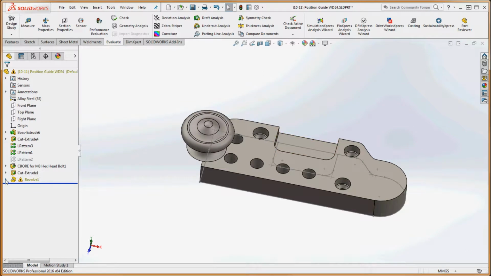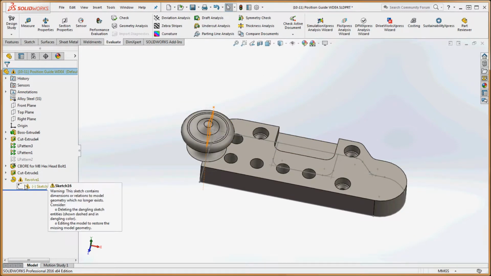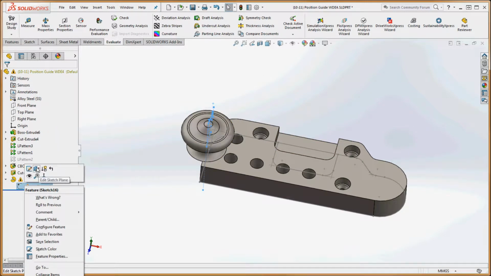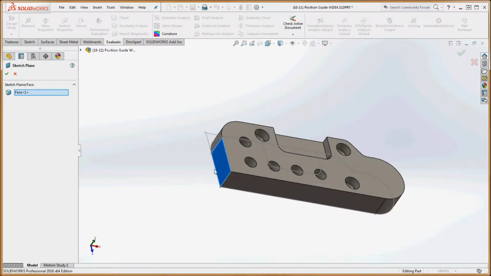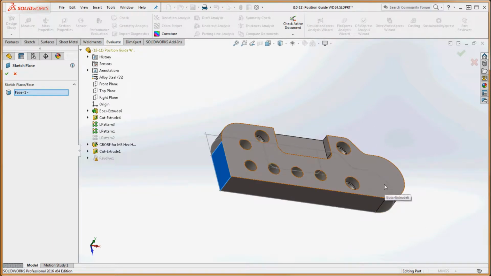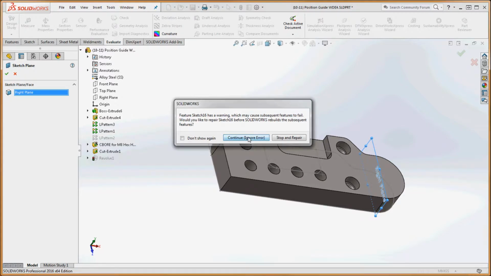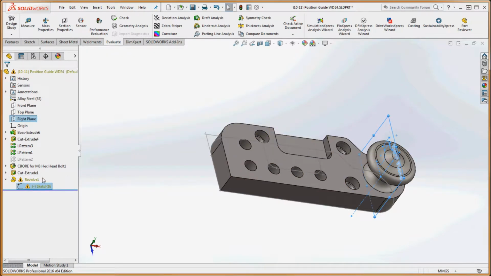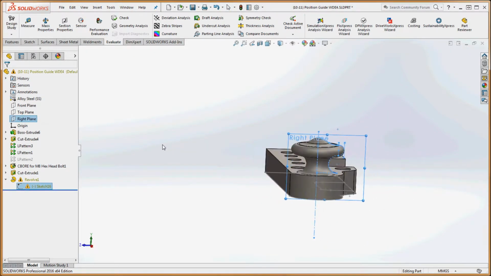So this revolve feature, you asked where to put it. If you right click on that and go to edit sketch plane, right now you're on this thing. Got to be real careful with your sketching. You can't just start arbitrarily out here. You have to really be deliberate about what you're selecting. Don't want that face. The reason why the origin's right in the middle here is because you have a plane that goes right down the middle, and that's the right plane. So click the right plane, green check mark. You still got that error in there, or you got a new error.